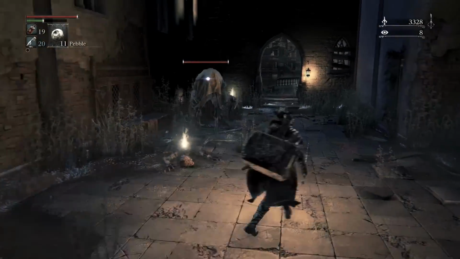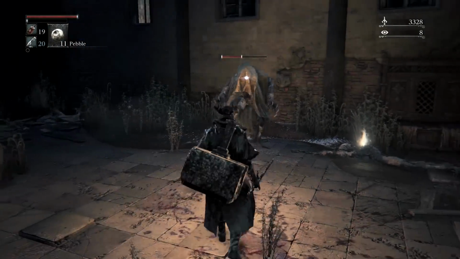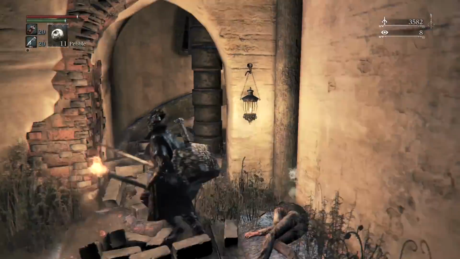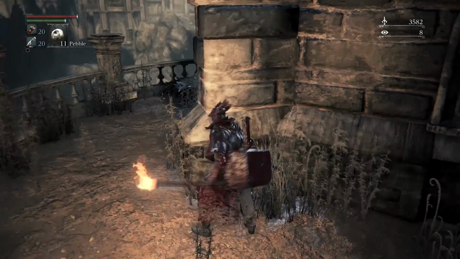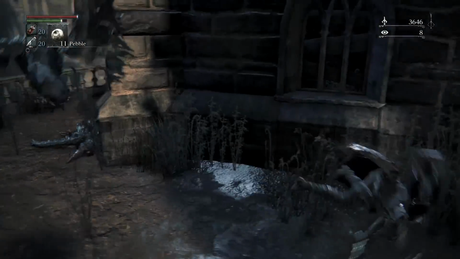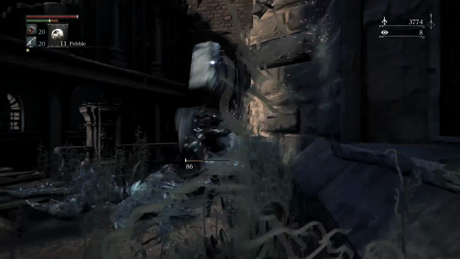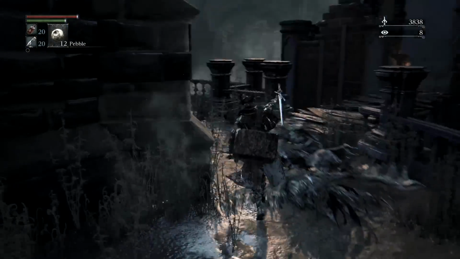And come bursting out of the side, one with a hood over his face. And we picked up a couple of blood gems there that we can use later to upgrade our weapons. Back this way, there's a bunch of crows that are just waiting to attack you. Some more bloodstone shards.